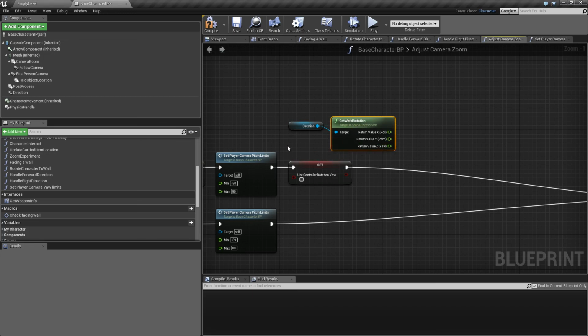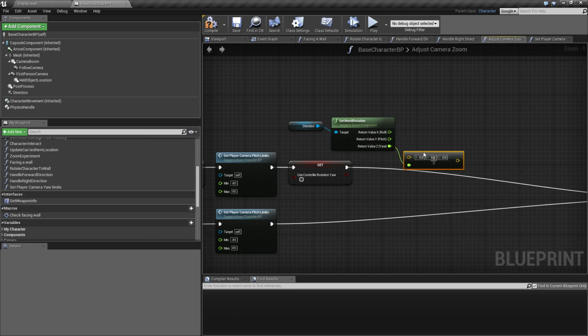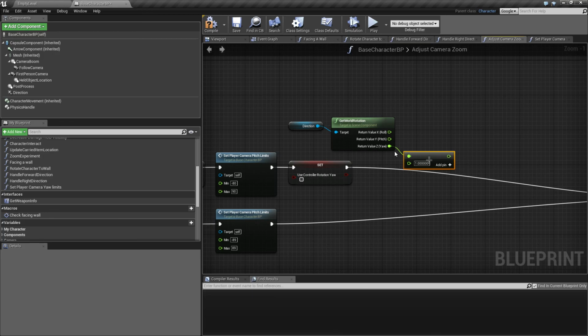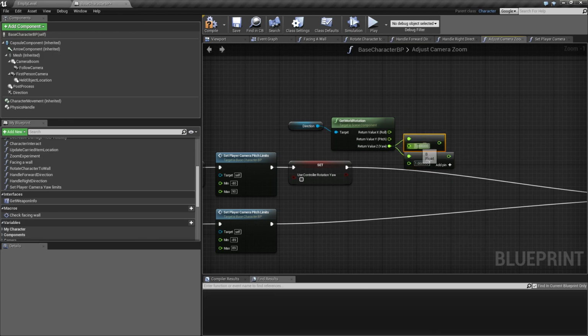Since this tutorial is getting a little bit long, I will skip a few things now. Usually I would make this some kind of parameter, but you can do that yourself. So I'm going to use minus float and plus float, and enter 70 degrees.